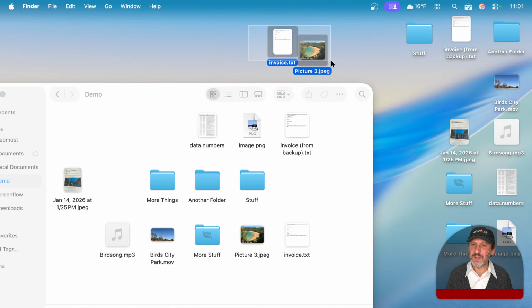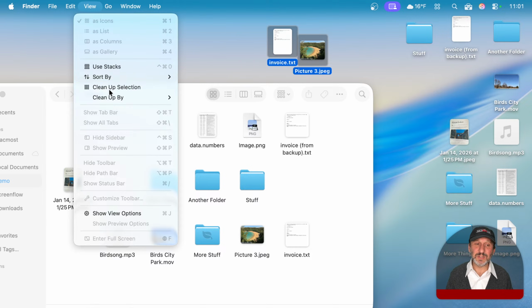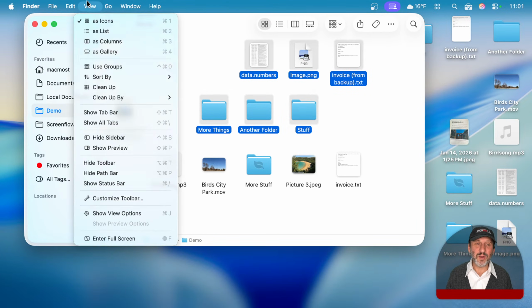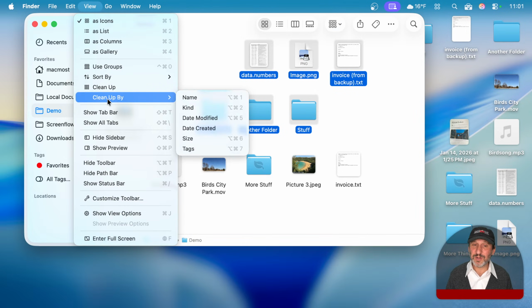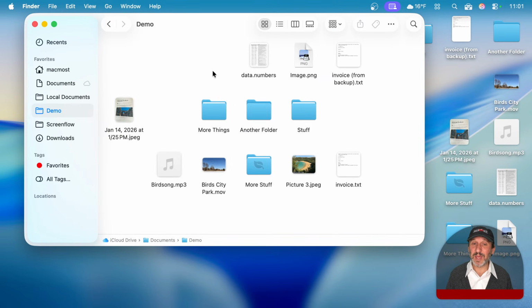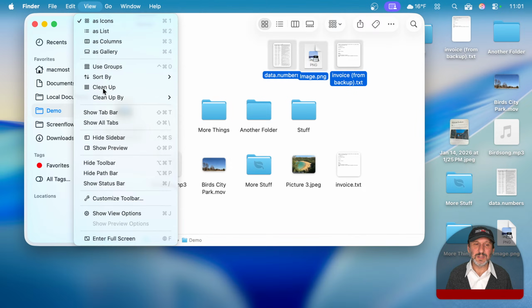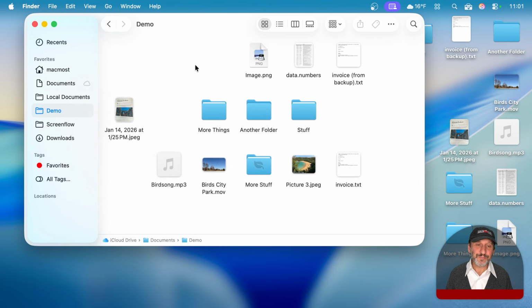And you could say clean up selection, but inside of a window, you get to clean up everything or clean up everything by. You don't get to just clean up the selection. It'll do it for everything. So yeah, I hope that answers that question.